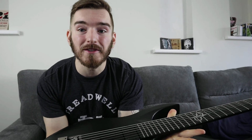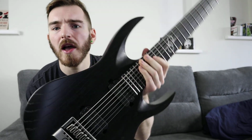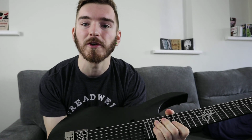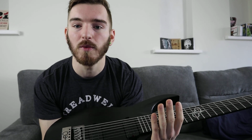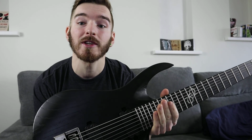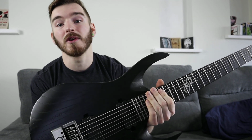Alright, so it is a new day, we're wearing a new shirt, and the guitar is all done. Now, I was pleasantly surprised by this Duncan Alpha Omega bridge pickup. I thought it sounded pretty neat. I like the high end that it brings out. It really cleaned up this guitar given it's an ash body. But that goes without saying, that Duncan Solar I was really surprised by. I really enjoyed that pickup as well.